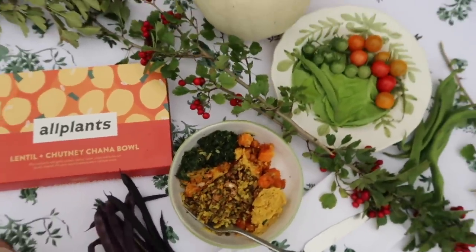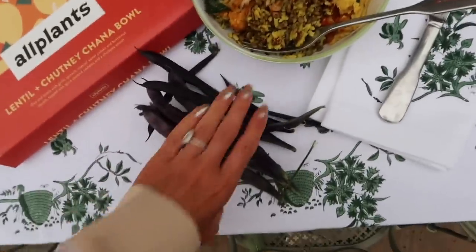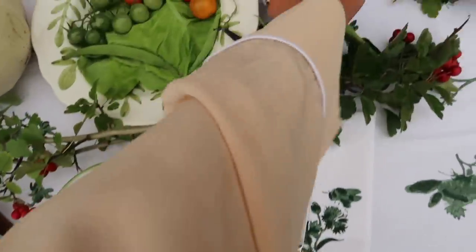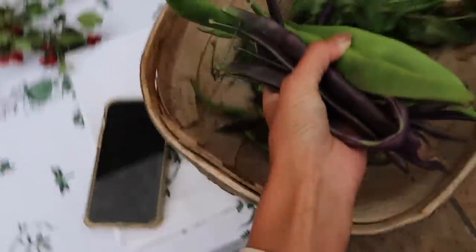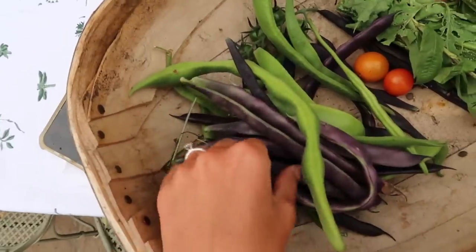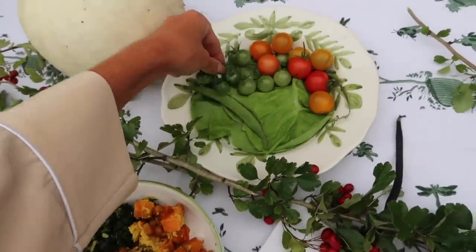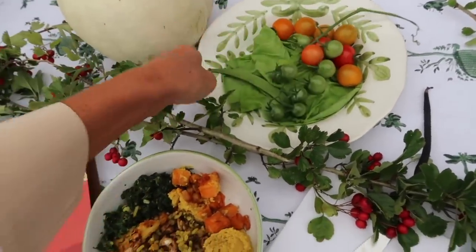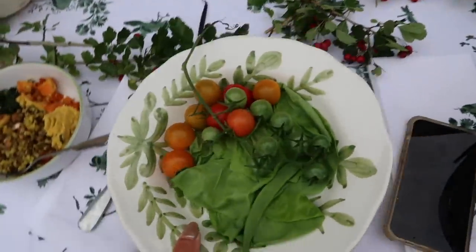And I thought I would make the most of the tablescape, which is still out here from our snapping at lunchtime. Got plenty of beans, both purple and green variety from the garden. Lilla cooked with some of the purple ones yesterday and she said as soon as they hit the water, they turn green. So magic little beans and this little vine of tomatoes, which snapped off. I'm going to pop these in the fridge and we can make some nice recipes with these over the rest of the week.